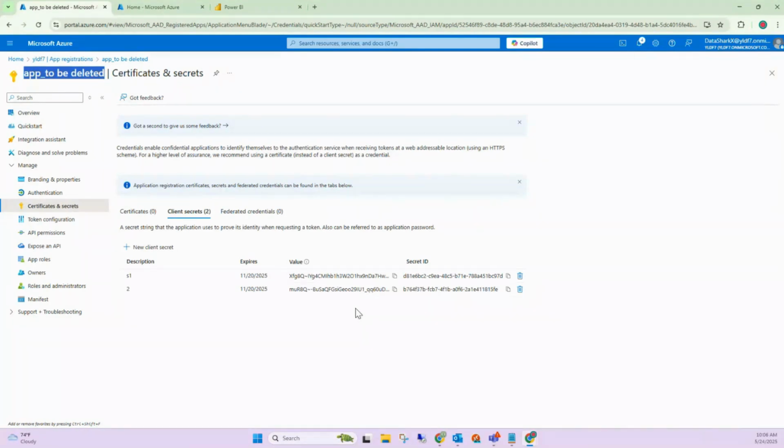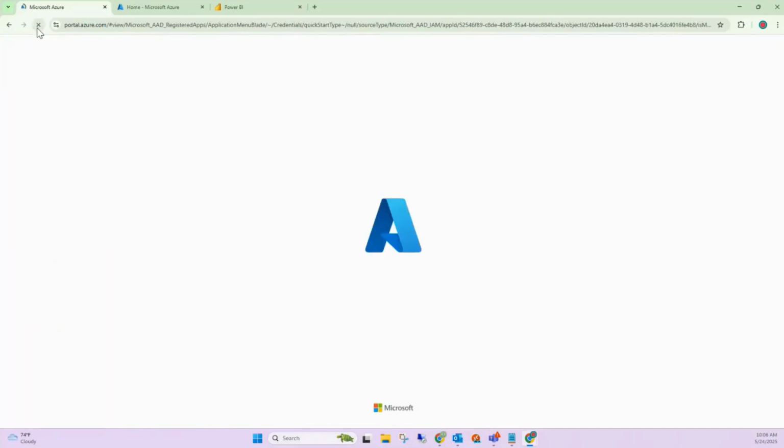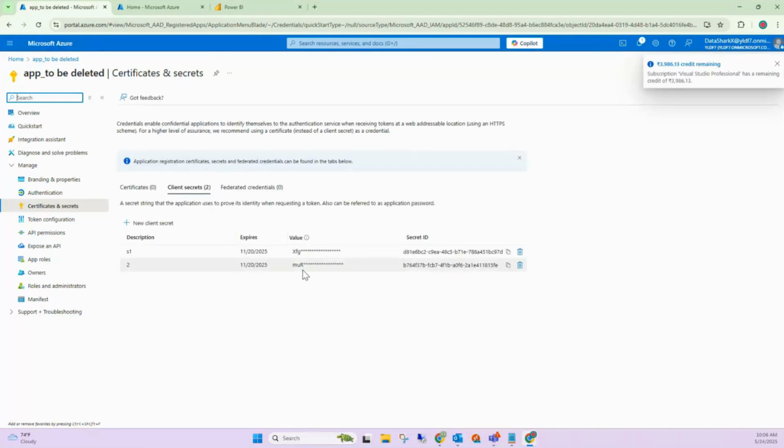One of the core aspects of the client secret is that once you create it, you need to copy it instantly and preserve it in a location called Azure Key Vault, which we will discuss in the next couple of sessions. Once you refresh the page, the client secret value gets encrypted and even the administrator cannot regenerate the original value. In that case, one has to delete it. Once you delete the client secret, even if the expiration date is in the future, that password becomes inactive or disabled.